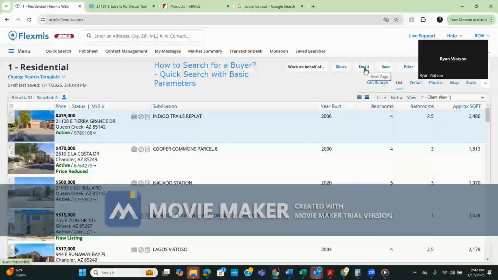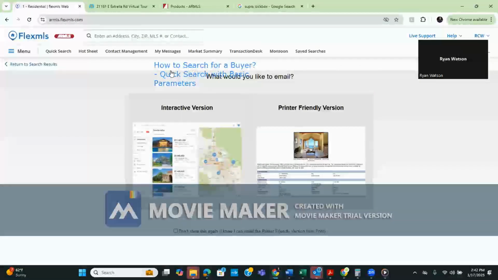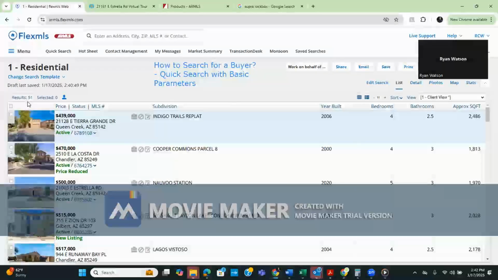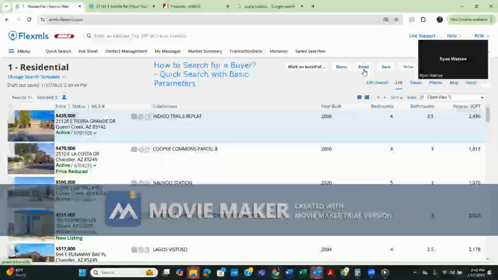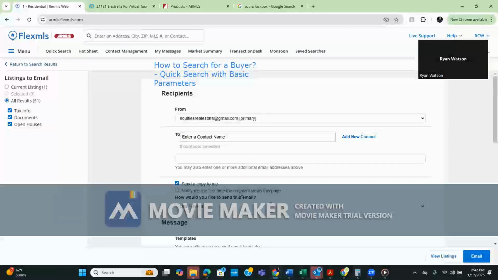The way to do that would be to check all of the results here, and then you can click email right from here, and then it's going to send them basically a link where there's a map view and all that stuff where they can click through it. So essentially what you're looking at in your search results. And you can do all that right here. Pretty self-explanatory, add new contacts, fill out the email, all that stuff.